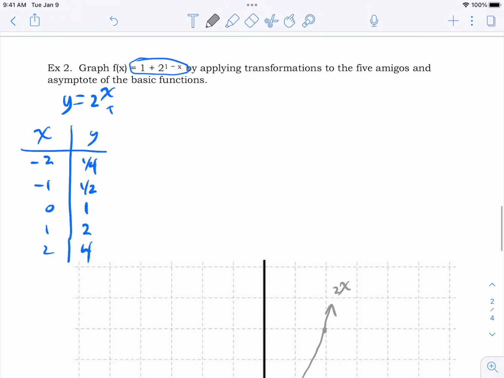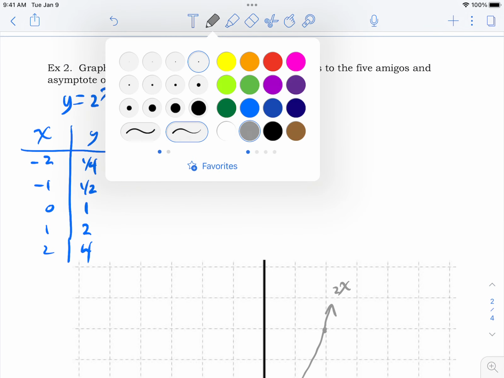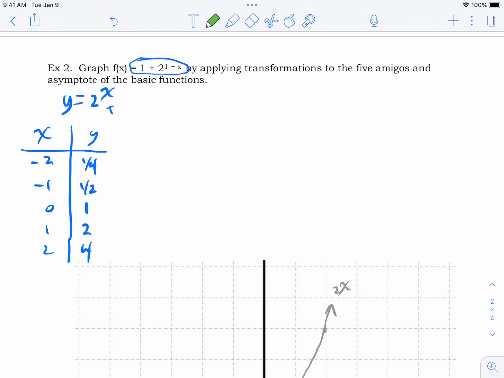But we're going to make some changes. What are we going to do? You have to look at this thing and say, there's different stuff going on here. One thing that's going on is we're adding 1 to the whole thing, right? Because 2 to the x lives over here, but then we're adding 1. So that's one of the changes we're going to make. We're going to add 1 to the function. Remember what that does. That means the function's going to go up by 1. What else are we doing? Well, to get this 1 over here, I would have to take the x and replace it with an x plus 1.